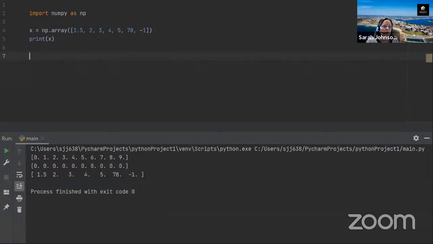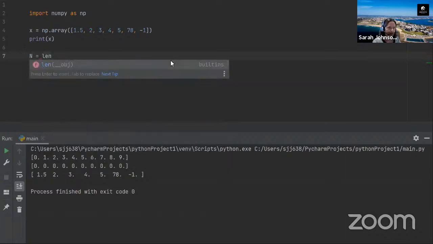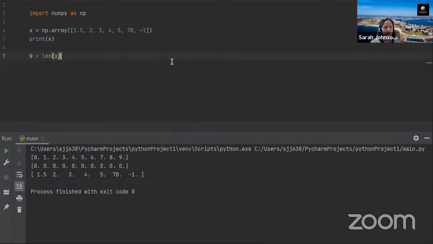So to access all of the values in the array and find the minimum value, a good way to do that is a loop. In this particular case, we know how many values there are in an array. So we know how many times the loop is going to need to run before we start, which means a for loop is probably a pretty good option for us. So let's figure out what we need to know. First of all, we need to know what the length of the array is. And I'm not going to hard code that in and write 1, 2, 3, 4, 5, 6, 7, because I want my code to work if I change my example array. So first of all, let's figure out how many elements there are in the array.